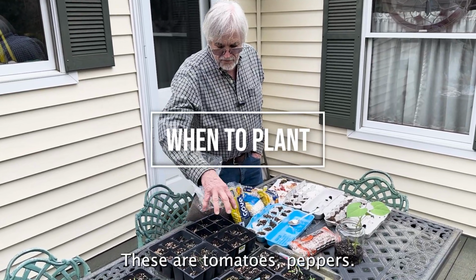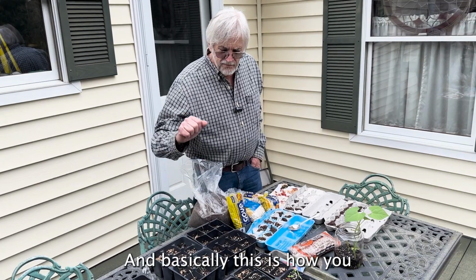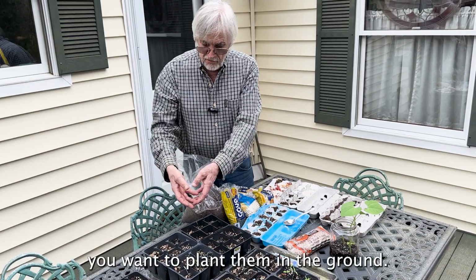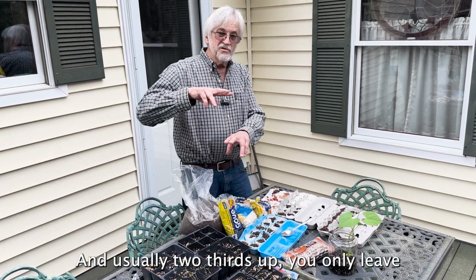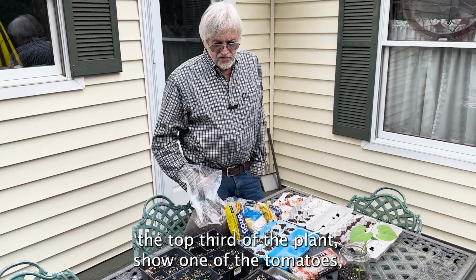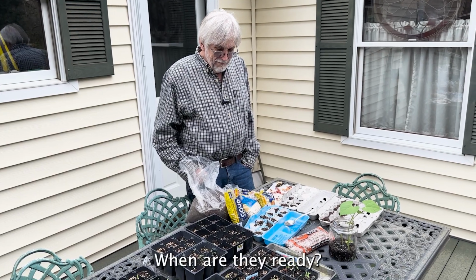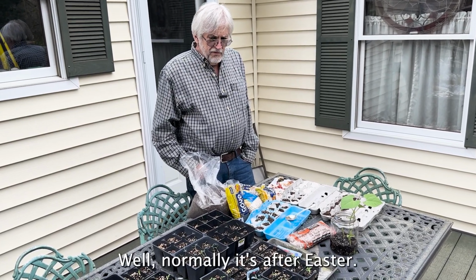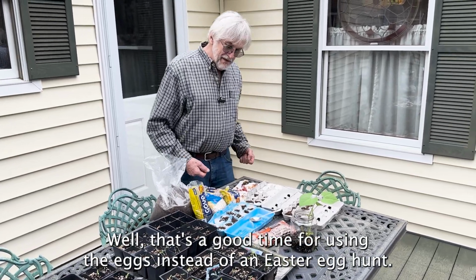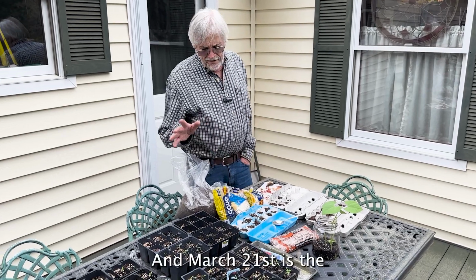These are tomatoes, peppers. You grow them till they're this high. And basically, this is how you want to plant them in the ground. Usually 2/3 up. You only leave the top third of the plant showing of the tomatoes, and they develop better root structure. When do you want to plant them? When are they ready? Well, normally it's after Easter. Well, that's a good tie-in for using the eggs. Instead of an Easter egg hunt, we're going to do an Easter egg planting, you know.